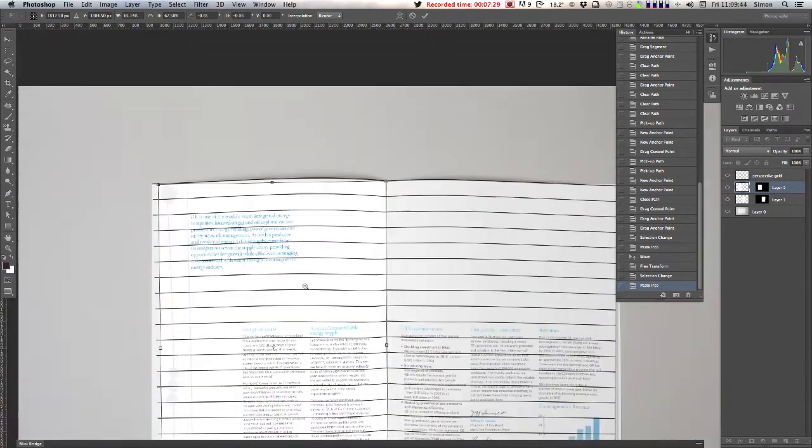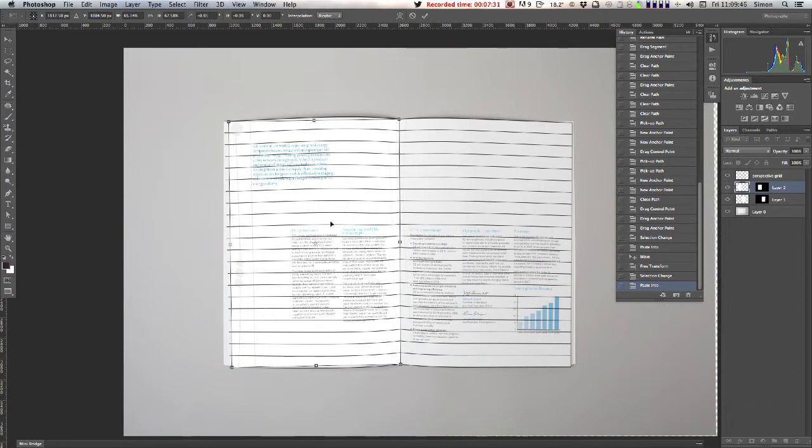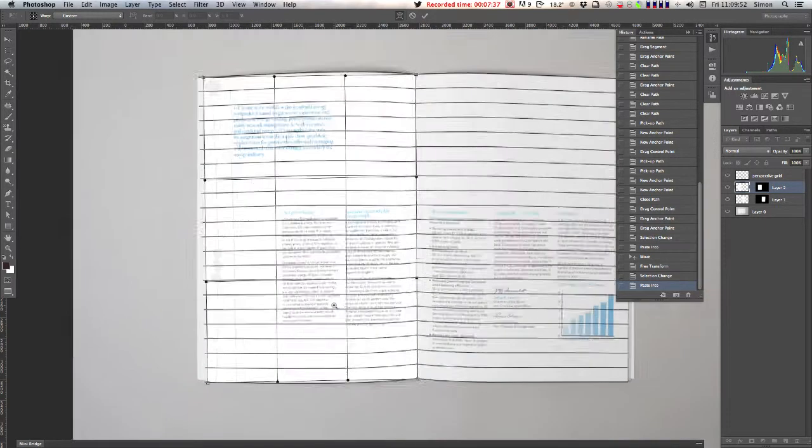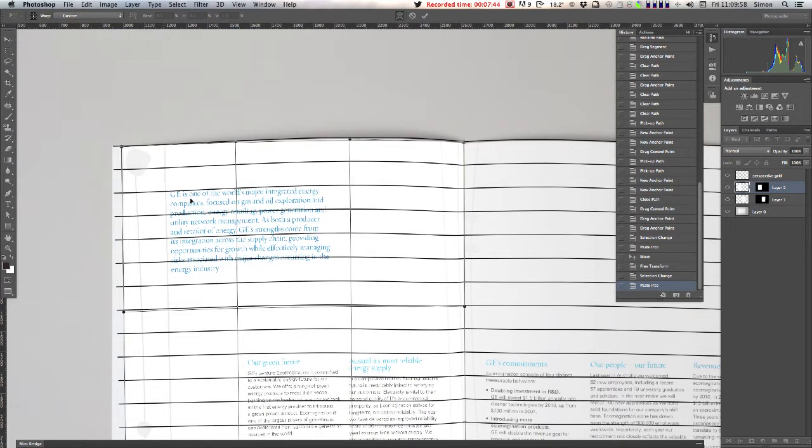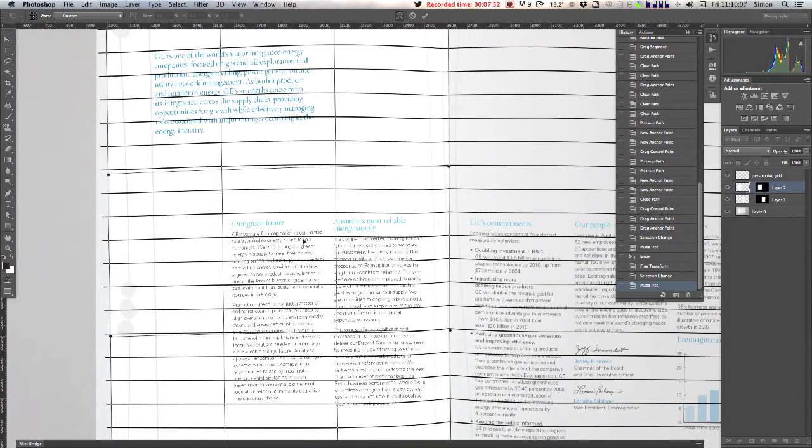So once we've done that, we now hold down our right mouse button, and then go to warp, and this is where we start to match. In this instance, this is the most crucial area, so I'm just going to pick that up and drag up, but then come over here and drag down. And that's doing a pretty good job. I don't think you really need to do too much more than that.